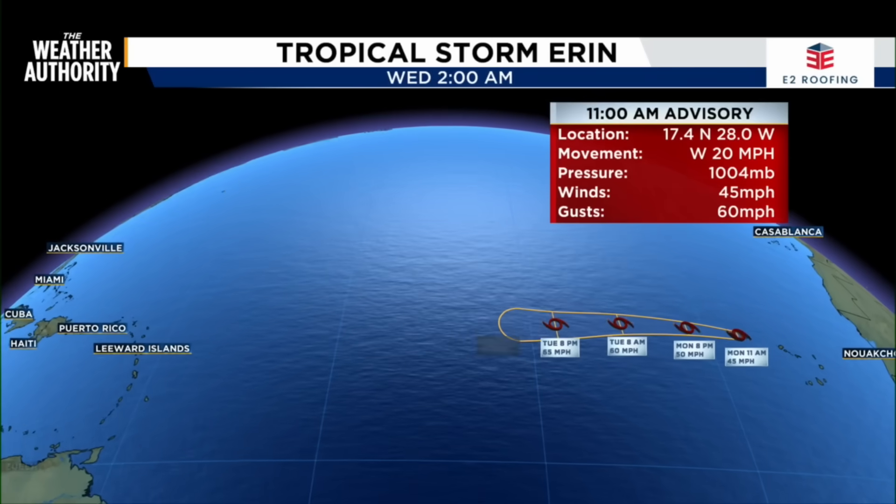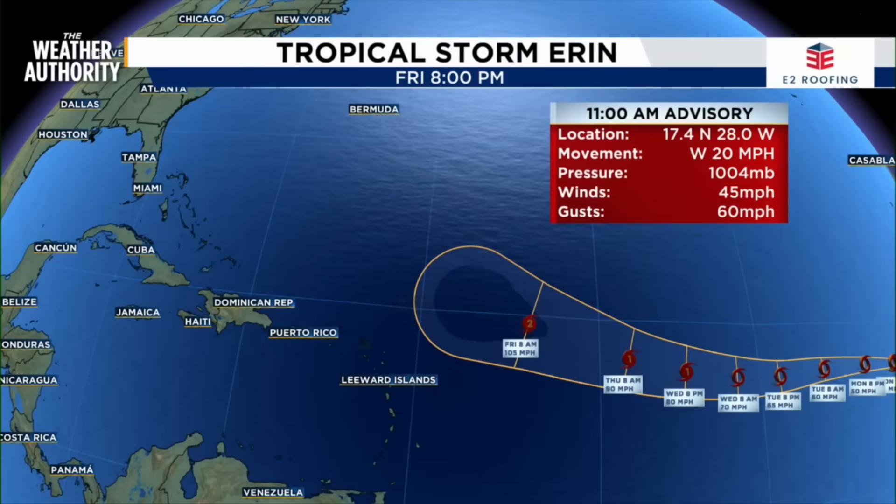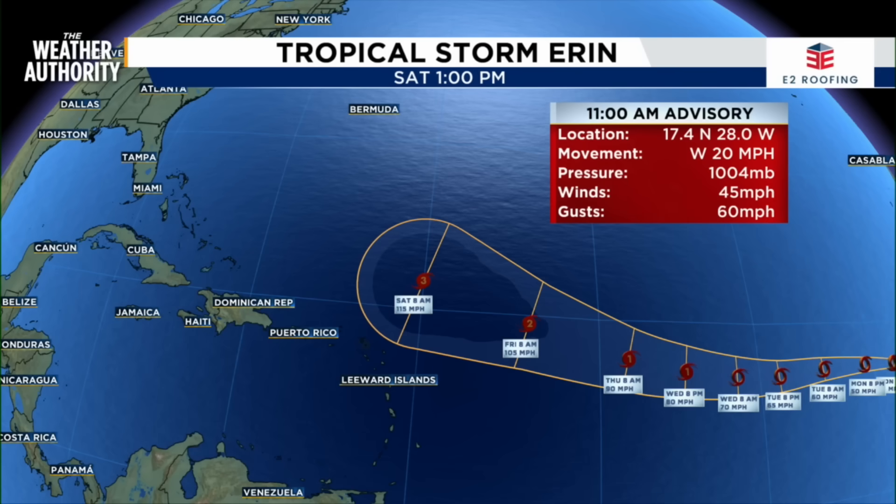Let's take a look at this track. It's essentially moving west as a tropical storm, and will likely become a hurricane by the midpoint of the week — a category one hurricane shifting to a category two, and could potentially become a category three hurricane before this entire process is over. Some of the long-term models are not agreeing on exactly where this system could potentially go.